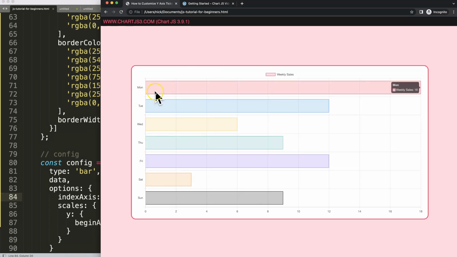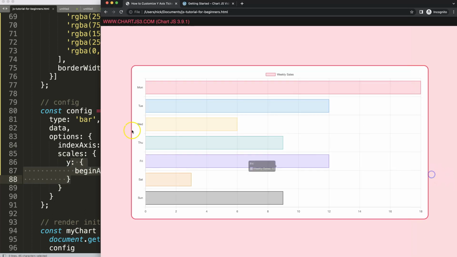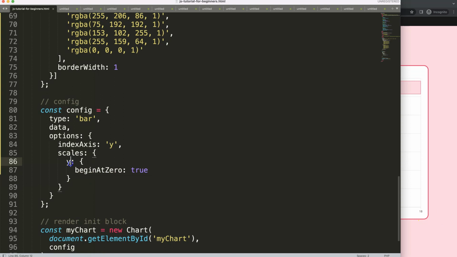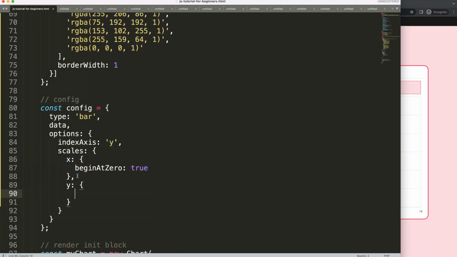There we are. Now we want to adjust this, but how can we adjust it easily? Chartjs allows these options, but first of all, you see here this beginAtZero. That doesn't make sense. I think that would be more appropriate for the X axis. So we're going to put that on X, and then I'm going to put a comma here. We're going to pinpoint the Y axis, and then what we're going to say here is the ticks. We want to play with the ticks, and with the ticks we have the callback. With the callback, we will create what we call a callback function.